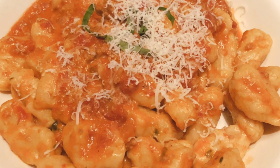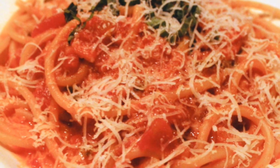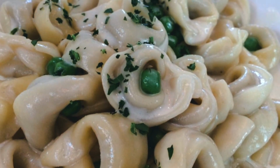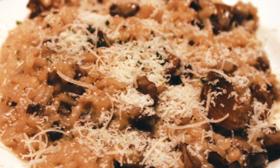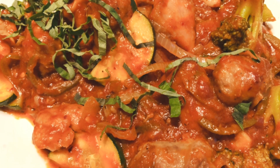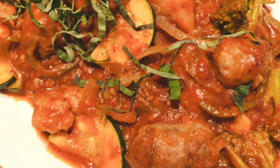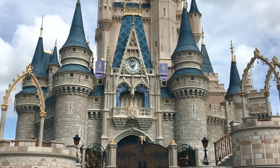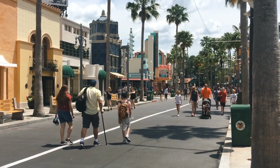And note that you can order pasta dishes in the half size here so that you can try a few, or you get a half and someone else can get a half, and you can share. Really good benefit that I don't see at a lot of other restaurants. So in non-pasta options, the Pollo Fra Diavolo, huge hit for me. Chicken and vegetables and a delicious tomato sauce. So if it's there, you definitely want to grab that. So there are a few of our favorite Disney restaurants that, yeah, you've never heard of them.